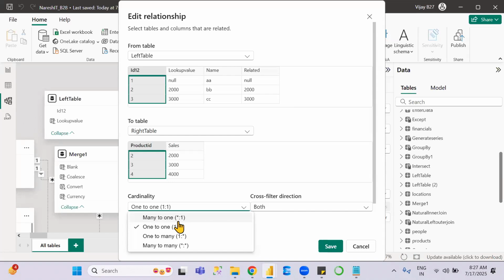What is many to one? That means the first table common column contains duplicates, and the second table common column contains unique values. You have to say it like this, simply: unique records, duplicate records. Whenever anyone is asking a question, you have to frame a sentence properly.